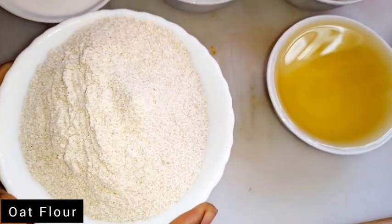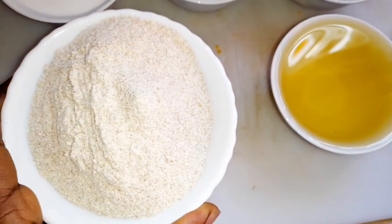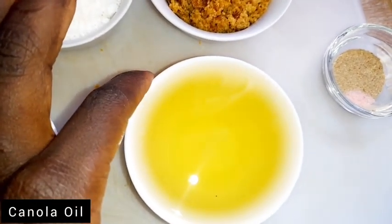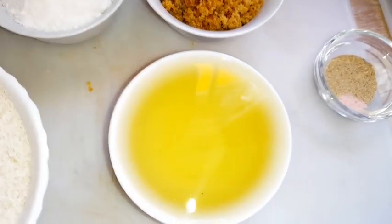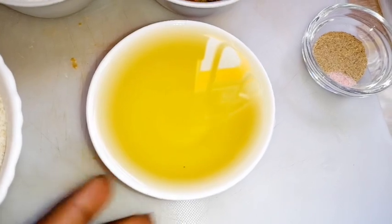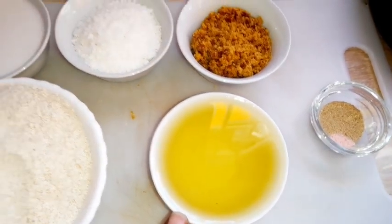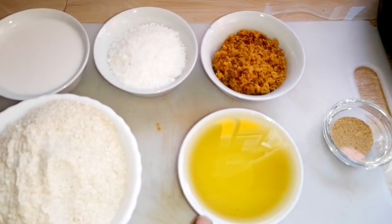Here we have whole oatmeal flour. Here we have cooking oil. You can use olive oil, you can use canola oil. If you want a neutral tasting oil, you can even use coconut oil if you don't mind the taste of coconut.